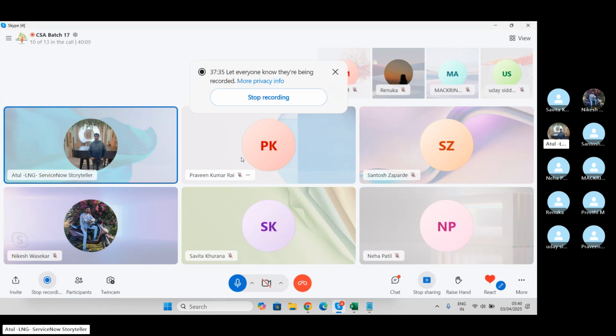Now the question comes, Atul, why this concept? Why this example? We see incident, change, problem, a lot of things we see. But those are out of the box. If you want to add more to that out of the box, we use the plugins.